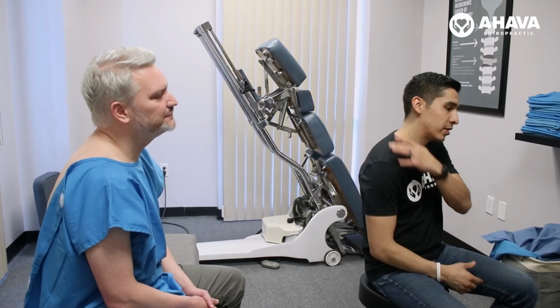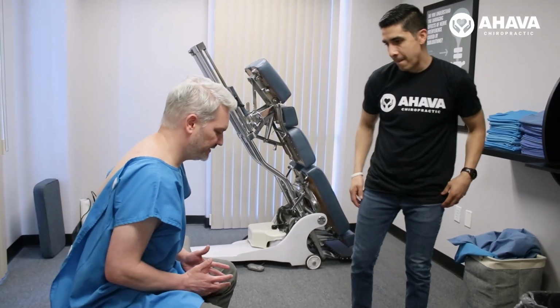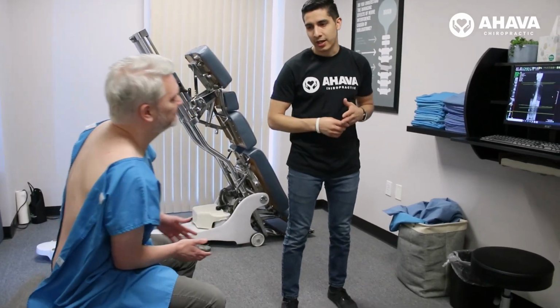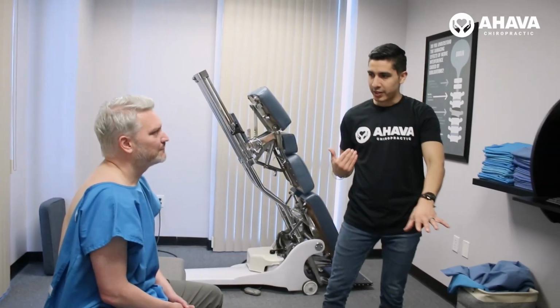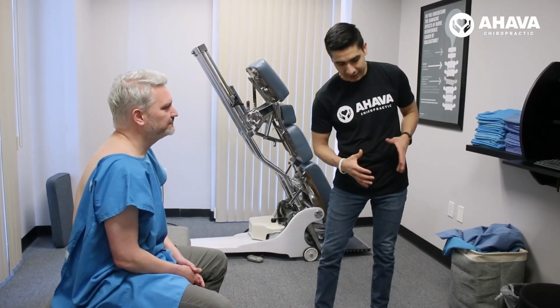Do you ever get it on the left side? No, pretty rarely. Okay, but it's mostly right over here. Yeah, just because I think the way I sit, I just bend over like this, towards my patient. And you're always working on them on the right side? Yes. And you tend to lean as you're doing this.